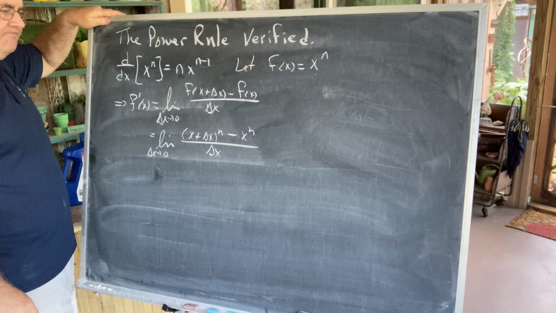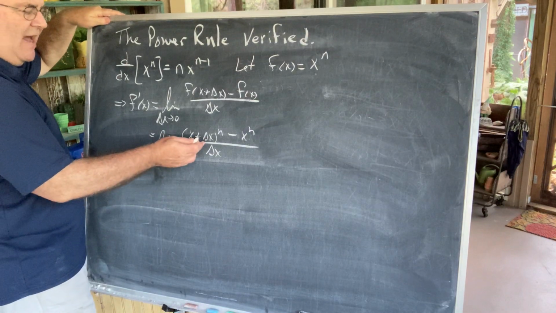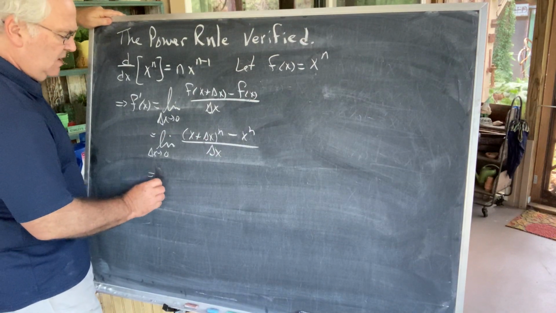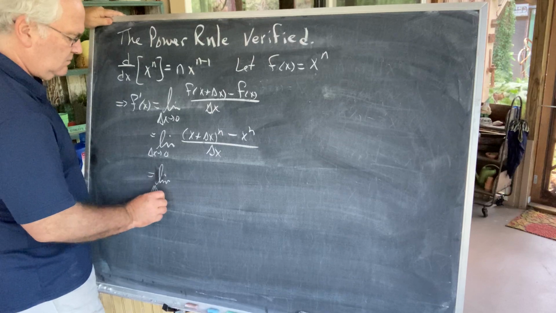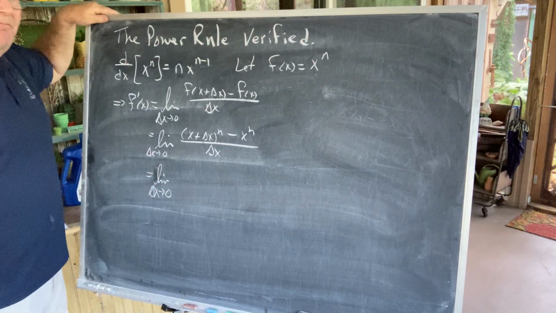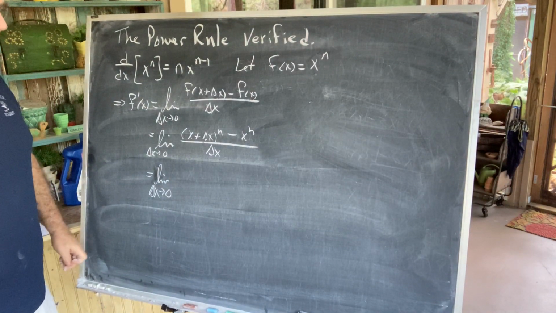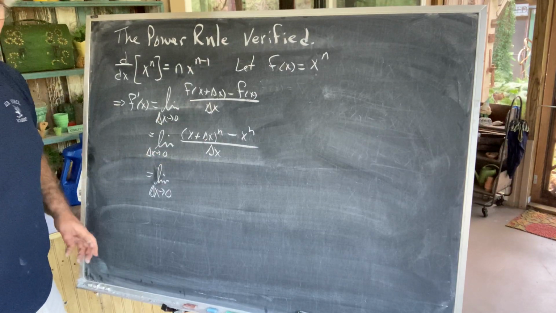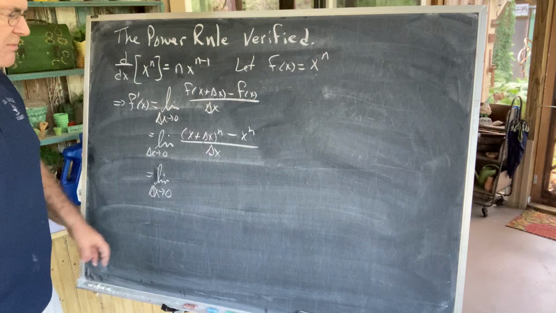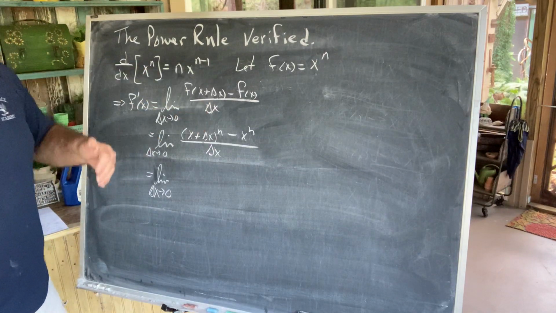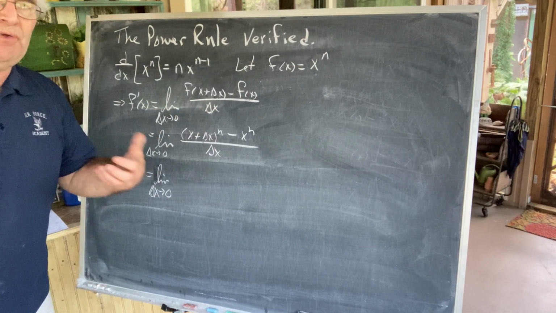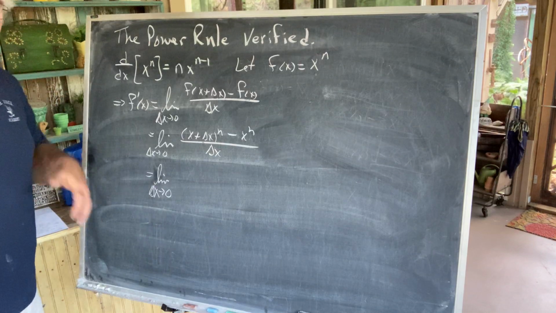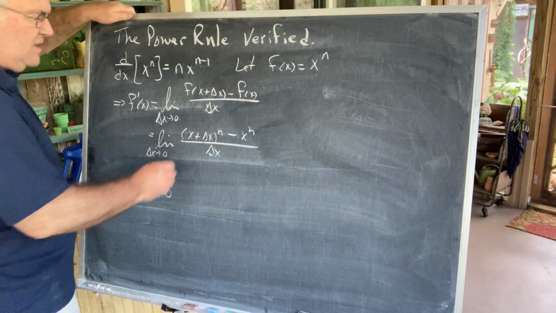All right? And we need to expand this out using the binomial theorem. The binomial theorem says that when you multiply a binomial to the nth power, there is this procedure for multiplying it out. What I'm going to do is multiply this out sort of conceptually. I'm not going to write all the details in, but I'm going to get the idea across.